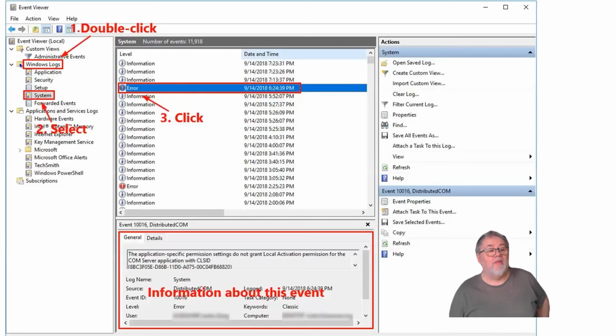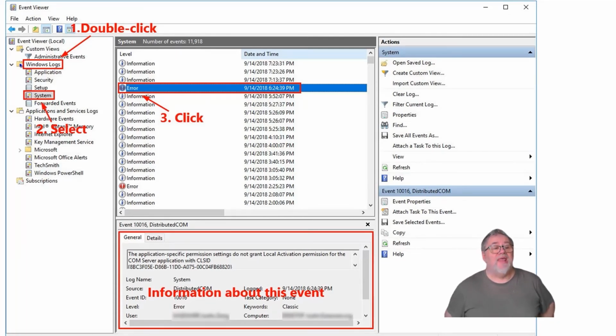Just flipping forward. If I start in the left-hand panel, open it up, I can pick Windows Logs. I can then pick the System logs, and that'll give me the events. Notice there's 12,000 in this machine at this time, at which point I can click on the ones that are errors. Information is such and such a program tried to access the serial port, such and such a program received an input from so and so. Most of those are garbage, but it's the errors, the important ones, that you need to look at.